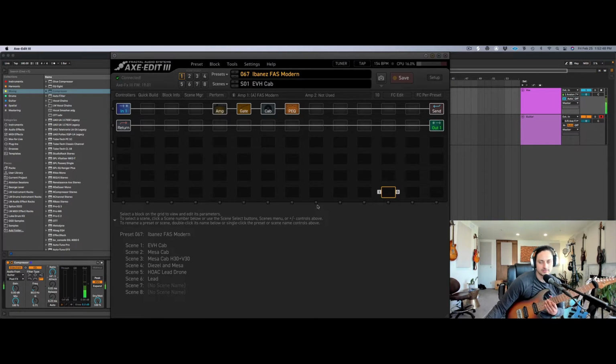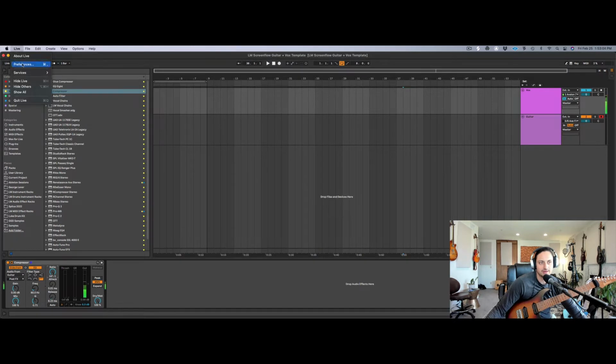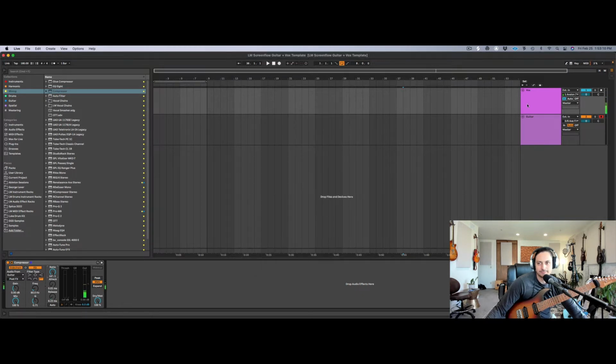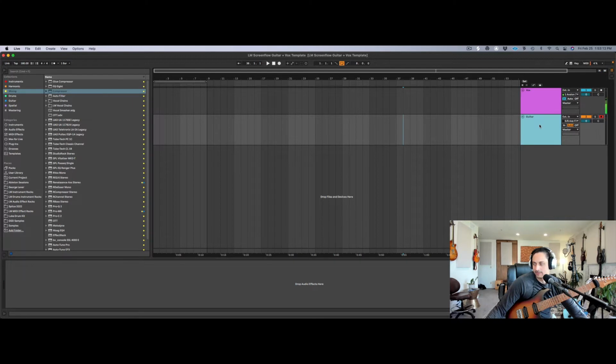One issue with recording guitar is monitoring. I'm using Ableton, but any recording software that you have is going to have some amount of latency when you're recording. So you can minimize that by lowering your sample rate, which I'm going to do right now. Right now I'm literally just monitoring through Ableton, which means that all the sound that I'm playing from the guitar is going through Ableton.